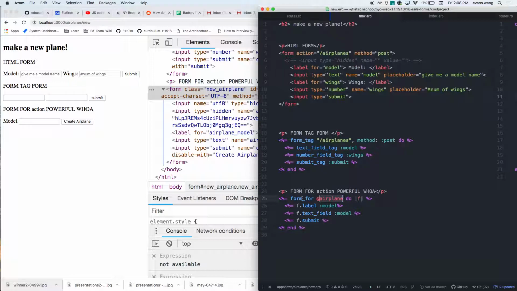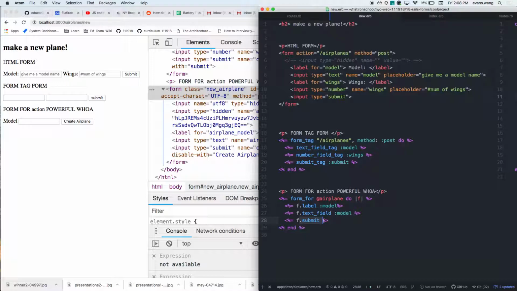And what did I tell you about the ID of this airplane object? Does it exist? No, it's nil. What does that automatically tell you in Ruby or in Active Record? It's not saved in the database. So Ruby knows that if the object right here in form_for, the ID is nil, it has not been saved to the database. So naturally, the form, this f block, .submit, knows I'm going to be creating it.